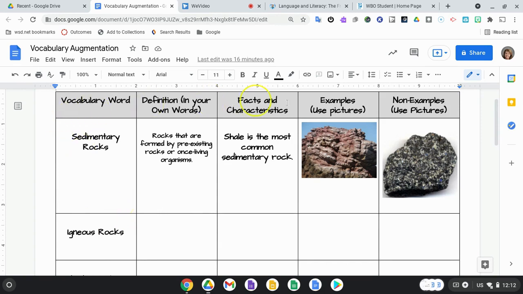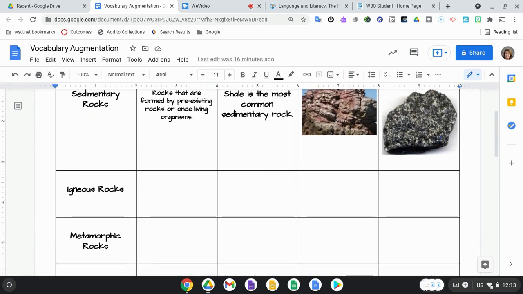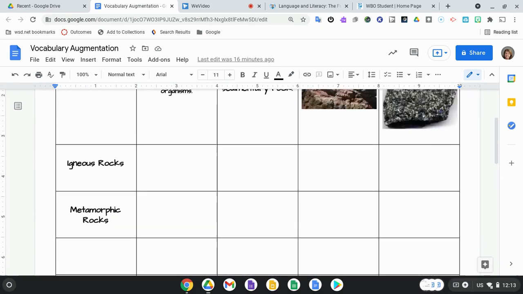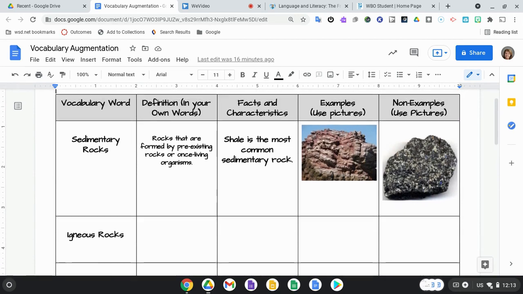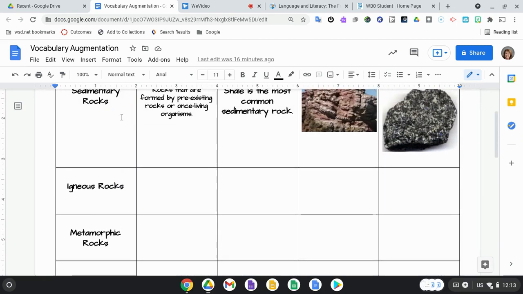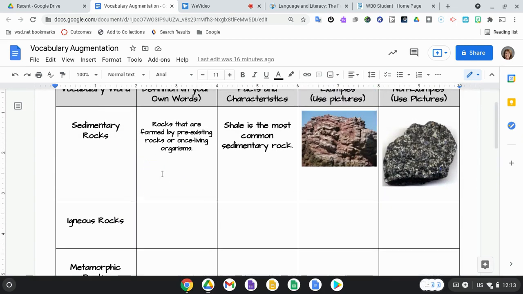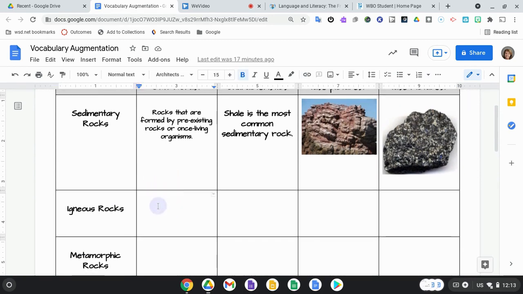First of all, we have the categories displayed up at the top, and then these are specific content words, which you can add. It's usually recommended to teach 5 to 6 vocabulary words at a time. So a table on Google Docs is perfect. Now that I have the words here that I'd like the students to learn, they are going to go through and find a definition for each of these words. So right here, we have this. We're going to look in that and find a definition and write it there.